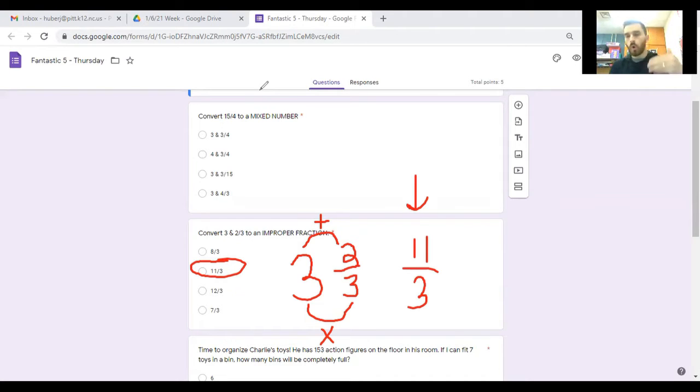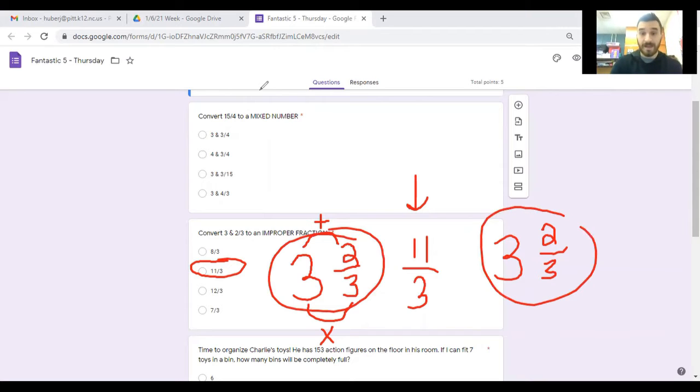So how many whole times can 3 go into 11? 3 times what is going to get you close? If you know your facts, you know it goes in 3 whole times. So that's my whole number, because 3 times 3 gets me to 9. When I'm trying to get to 11, whatever that remainder is becomes my numerator. 9 here, 11, my remainder would be 2. And the denominator doesn't change. If my two mixed numbers match, then I know I had the correct improper fraction, which was 11/3.